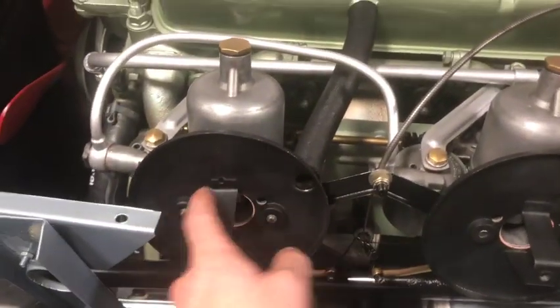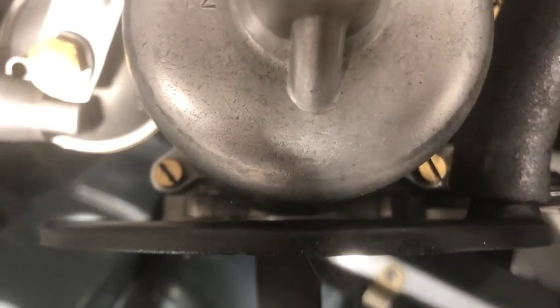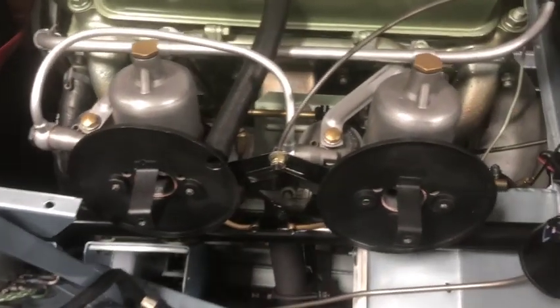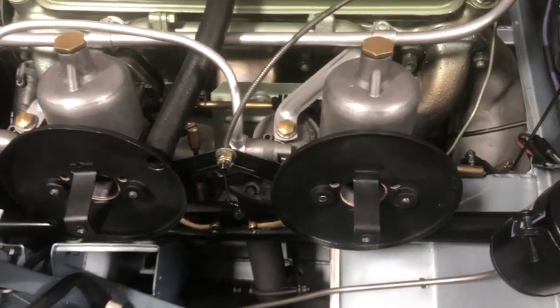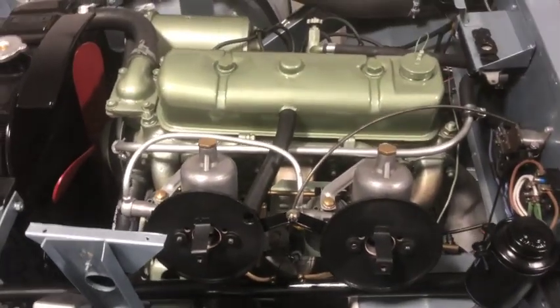One thing I've noticed is there was a little gap. If you look down, see? There's the gap. So that's no good. So I've got to take these off and tap them flush on a flat piece of steel, because it seems they're both a little bit bowed. You can see a little bit of light through that one as well. So little things that make a difference.